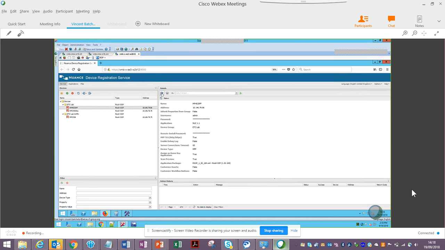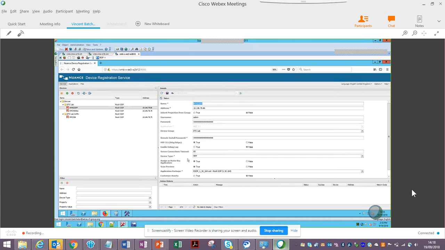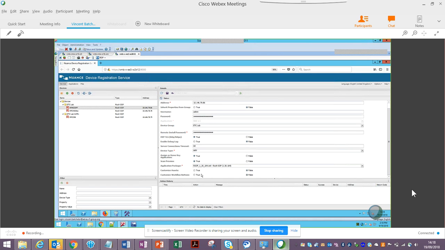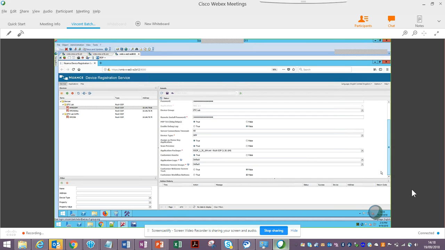So by default, you normally get to here, and if I go back to my devices, if I edit this device, so this is a 402 that we did earlier on, I come down here, and we go to custom assets. What we'll see is that by default, there's only default on one. So there's no images there.